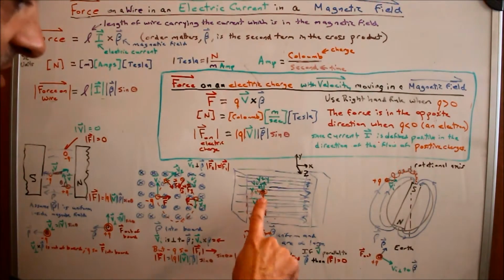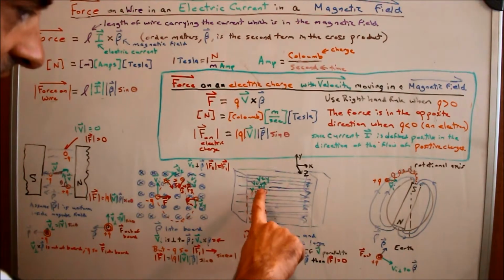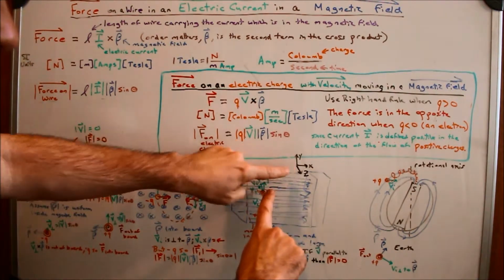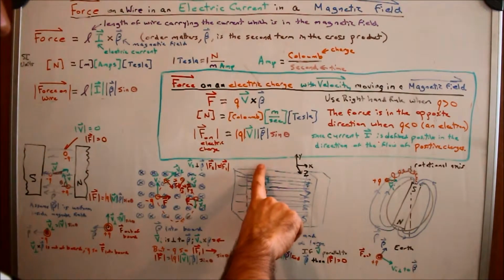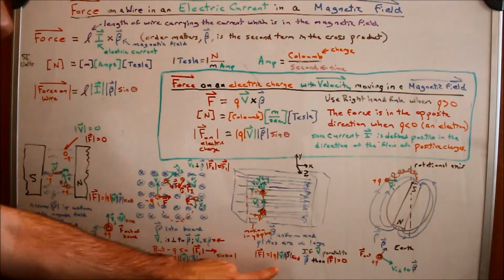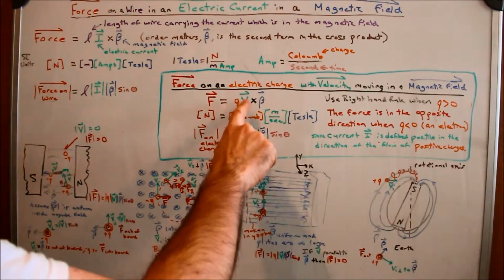Now has a velocity term which is now tangent to its motion. It's going to be still in the YZ plane, but it's going to be going in like that. Still, this is the equation for the magnitude of the force. Question is, what's the directionality? Well, we can use a right-hand rule.